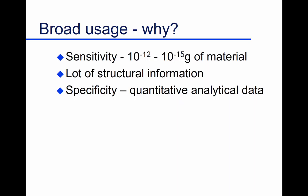And as I said, why is it so popular? Think about that. The information you get at 10 to the minus 12th to 10 to the minus 15th grams of compound. You might say, why don't we just use more? Well, the example of trying to get enough for NMR: my student had to work a long time to get enough for NMR. He could get a mass spectrum pretty easily of the compound, but he had to collect literally thousands of runs and pool them to get enough for NMR. So it is really sensitive. There's a lot of structural information. And like I say, we can select a compound that we want to analyze for in a mess.